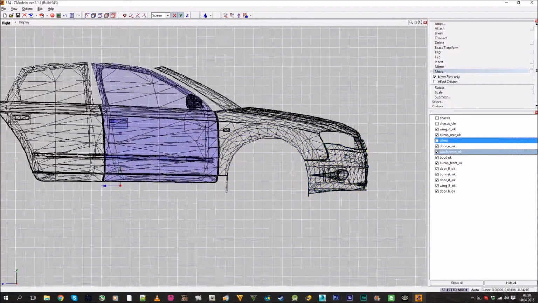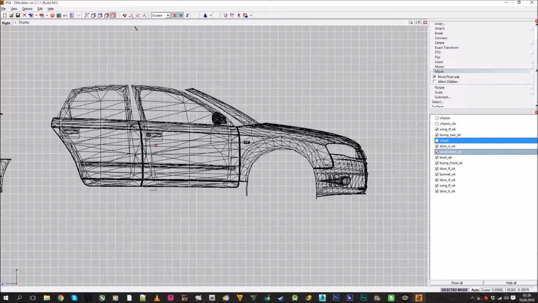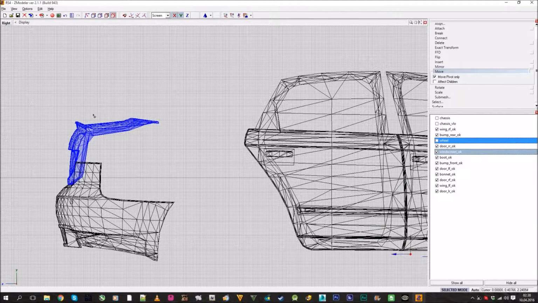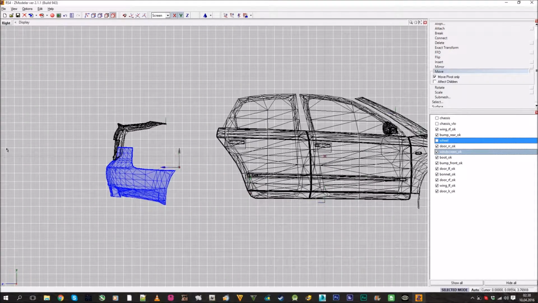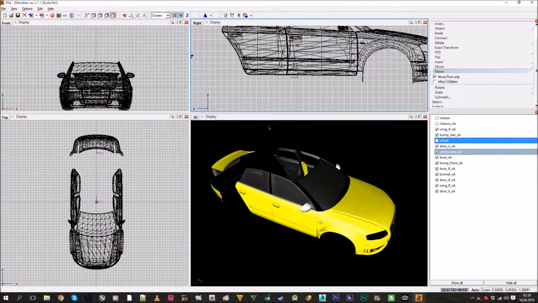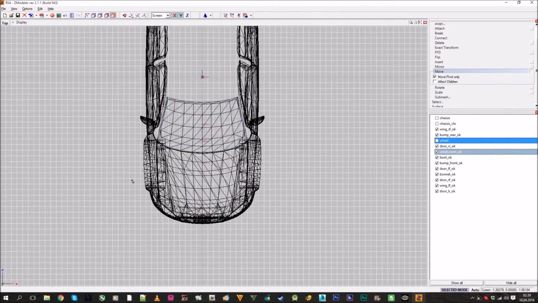For the hood I usually use this edge. For the bumpers it doesn't matter, same as for the glass. I just move them around to the right places. Trunk as well, you have to move it around where it will rotate. And this one also. I'm clicking this because this is kind of buggy, where you have to select the object mode each time. So I move this, let's move the wing as well. And in the top, the other wing, and this wing, and this wing.